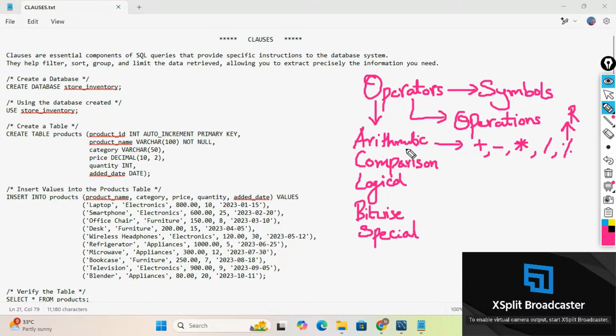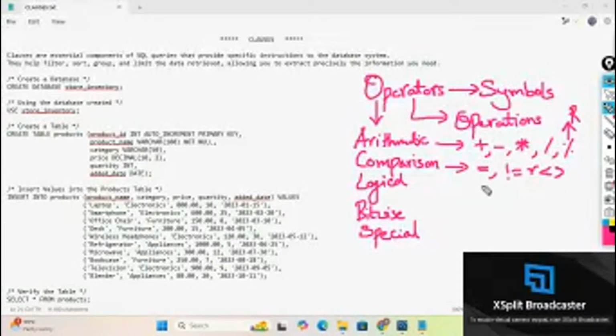Next to arithmetic operators, we understood comparison operators. The purpose of comparison operators is to compare values. What are the different comparison operators we have in SQL? Equals to, not equals to, which is also written as <>, and this is also not equals to, friends.